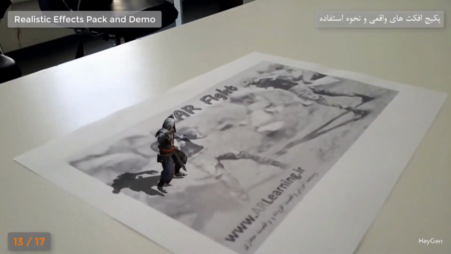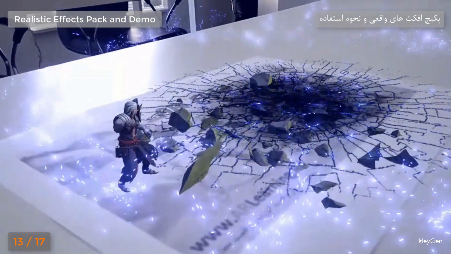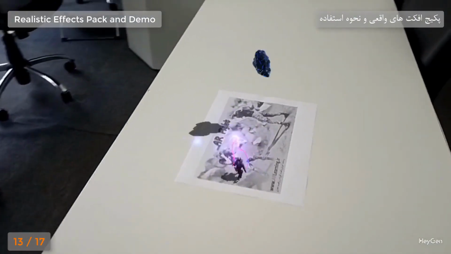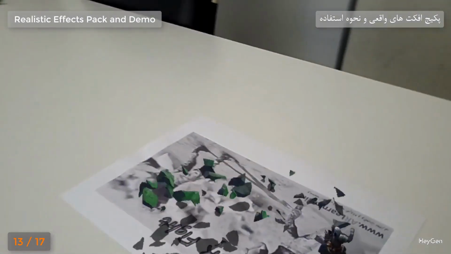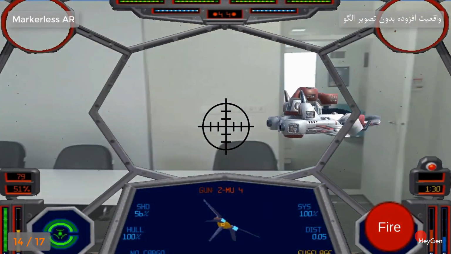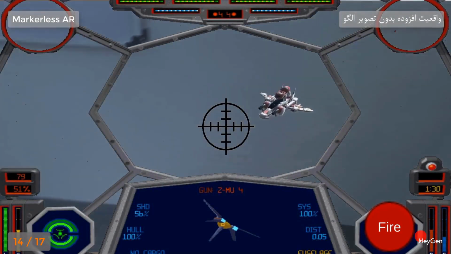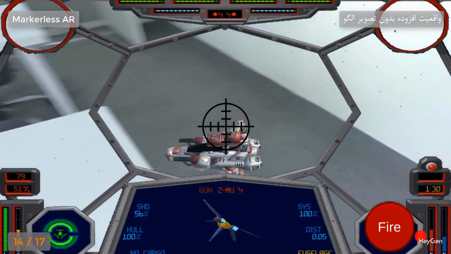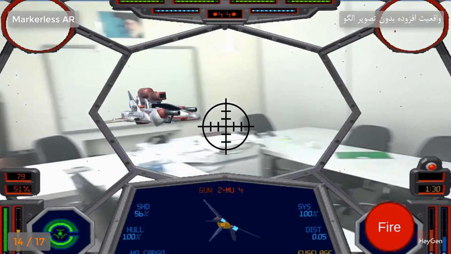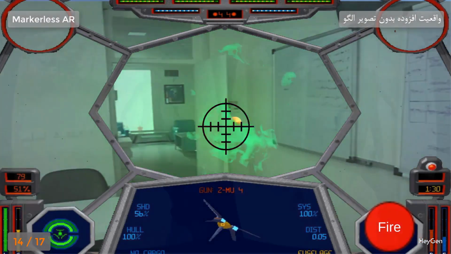In lesson 13, we will also explain how to use another package from Unity that is offered to you for free, which is available for purchase on the main Unity website for about $40. Then we will address another practical concept, which is augmented reality without a target image. As you can see in the image, without having any target image or marker, we were able to implement an augmented reality project using the phone's gyroscope.